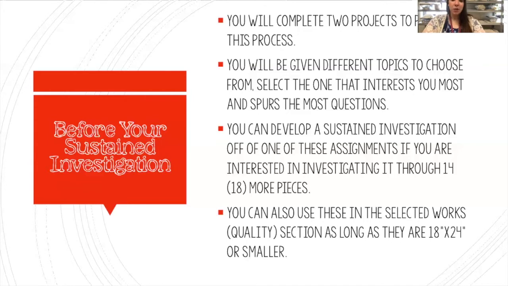You can also use any pieces that you make for an assignment in your selected works section, as long as they are 18 inches by 24 inches if they are 2D or smaller. You can use any size sculpture in the selected works section of your portfolio. You just have to have at least 2 different views of that sculpture photographed. So you cannot use a sculpture that is flat.